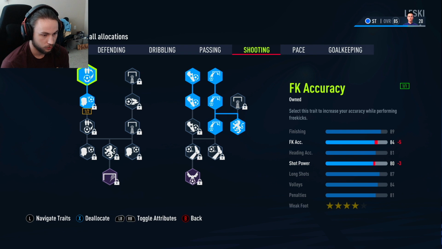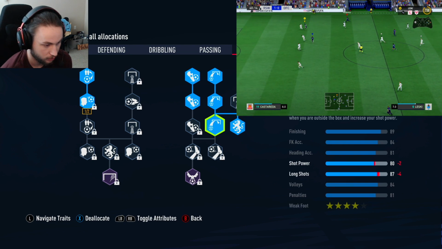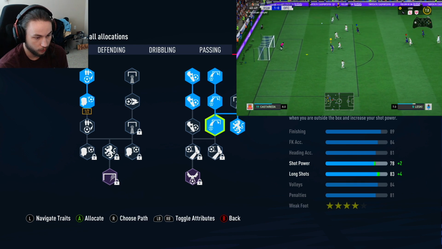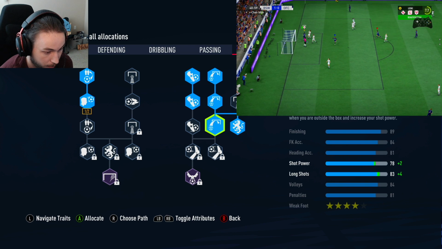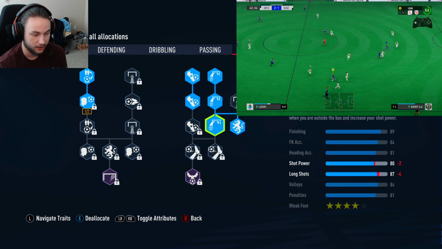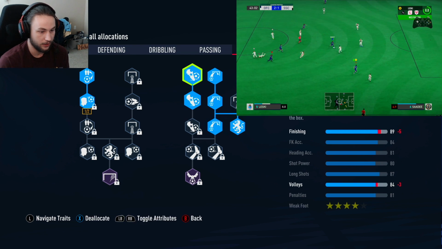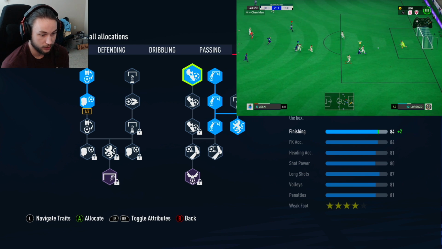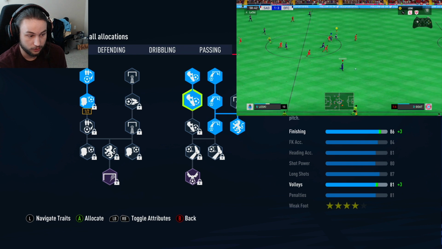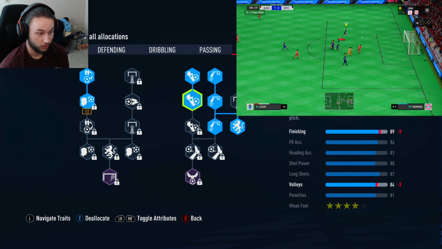And then on to shooting. Here we went for the 4-star weak foot, like I said. And then we want to increase the long shots and shot power. So when you go to this third one, you get +2 shot power and +4 long shots, which will bump us up to 80 shot power, which is quite nice that we got to that 80 mark, and then 87 long shots, which are actually pretty decent. And then this finishing will give you +2 finishing for 1 skill point. That's very good. And this one will give you +3 finishing and +3 volleys for 2 skill points. So it's extremely solid for a little amount of skill points.